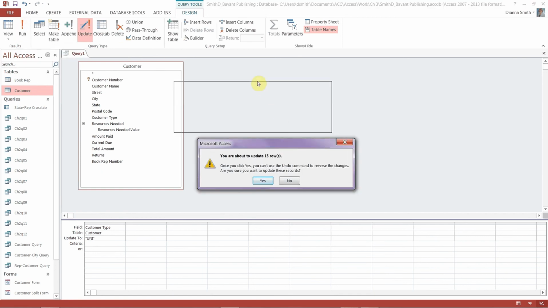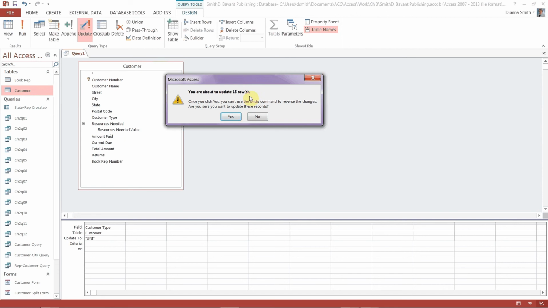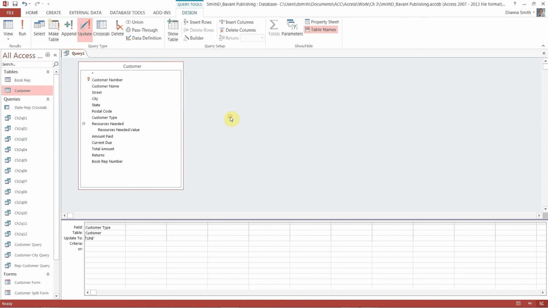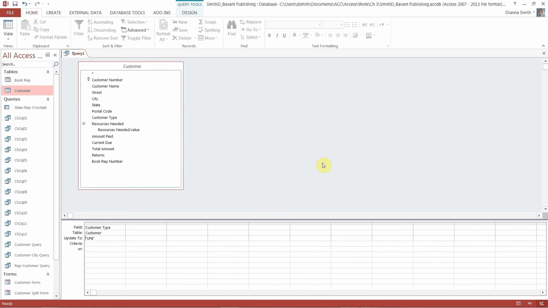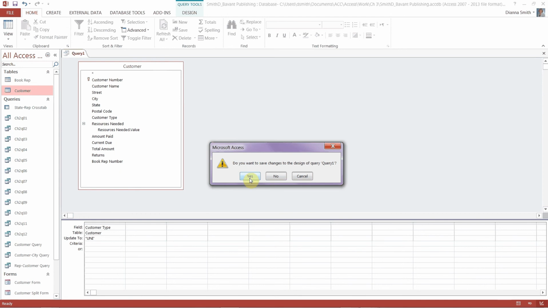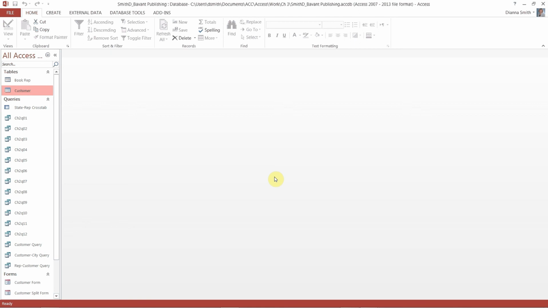And this says you are about to update 15 rows. And if we want to do this, we say yes. It also warns you that if you change your mind, there is no undo. So what you do is what you do, which is a good reason why we save separate chapters just in case we totally blow it. So we say yes, and then we close the query, and we do not save because we will not use this one again. So no save. Then according to the book, it is a great time to take a break.